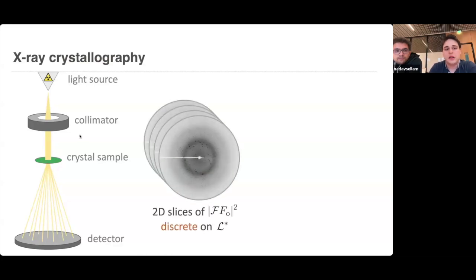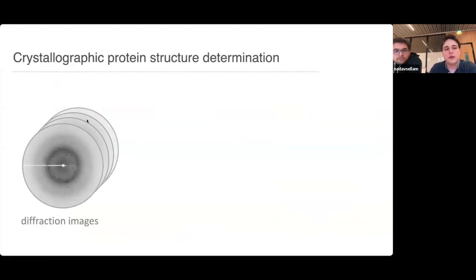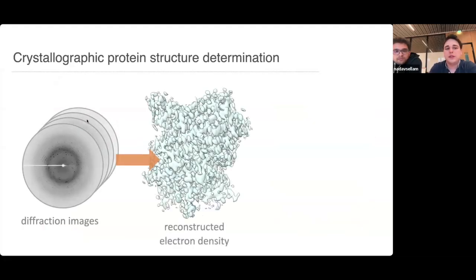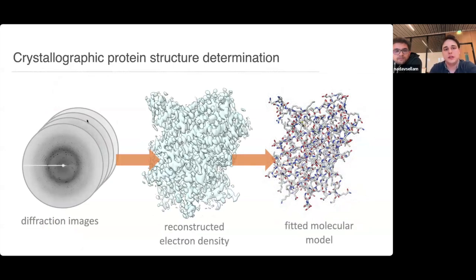The diffraction patterns are used to determine the norm of the structure factors. So what are structure factors? Structure factors are the Fourier coefficients of the electron density of the content of the unit cell. The phases are added using some different techniques, and the 3D electron density is reconstructed. We will denote this reconstructed electron density as FO, O as in observed. After FO is calculated, an atomic model is fitted manually to the density cloud, and this is the protein structure that is deposited to the PDB, which is the Protein Data Bank.